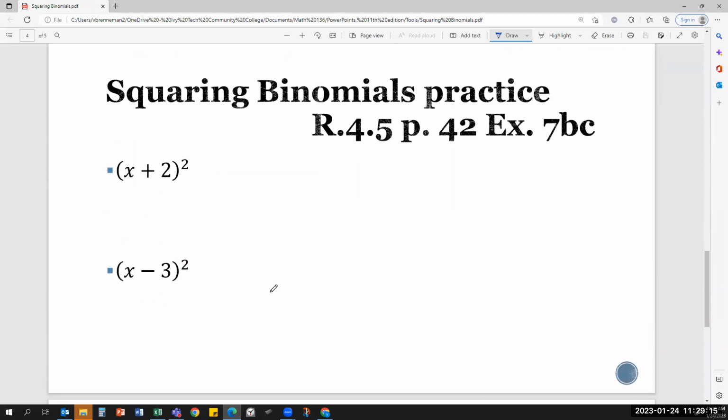So let's practice this. x plus 2 squared, you can write out as x plus 2 times x plus 2 and FOIL. There's a whole other tool over that process, so I'm not going to go over that, but here I'm looking at using the shortcut. Writing it out, you wouldn't necessarily have to write this in-between step, but we're squaring the first thing, and then we have 2 times the first thing times the second thing, and then we're squaring the second thing. So x squared plus 4x plus 4.